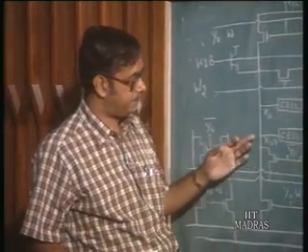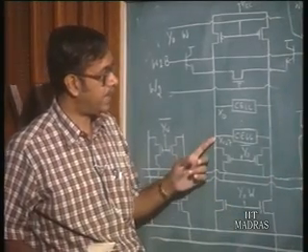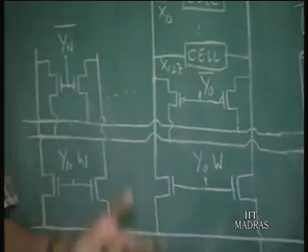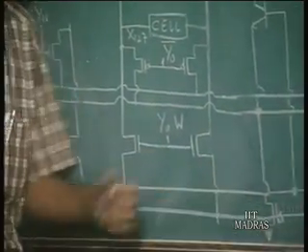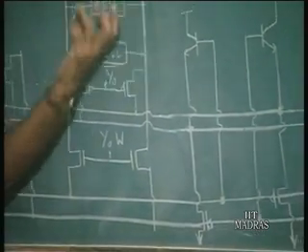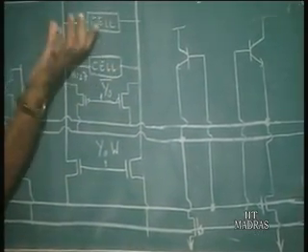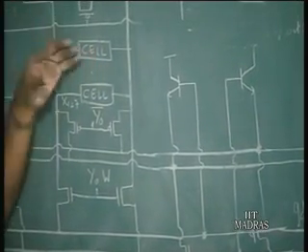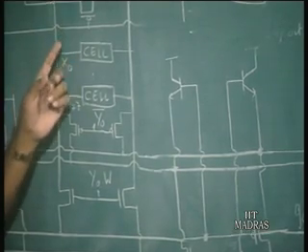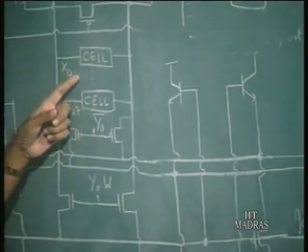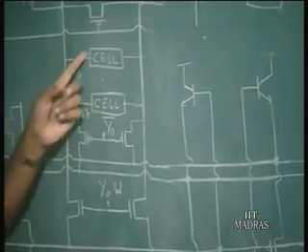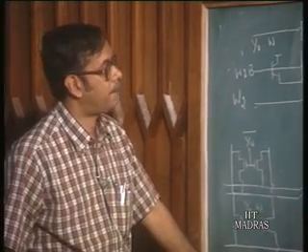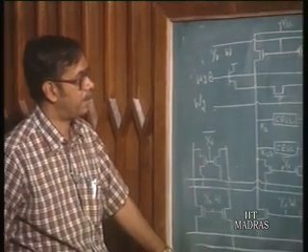So, basically what happens is, while writing, we force one line to ground, or I should not say ground, actually the lower potential in this circuit, the minus VEE, and the other line close to VCC. So, this forces the cell to take up a particular state. Basically with that we write into the cell, we turn one of the NMOS transistors on and the other NMOS transistor off in that particular cell, which is selected by the X decoder. So, that is the write operation in this particular memory.